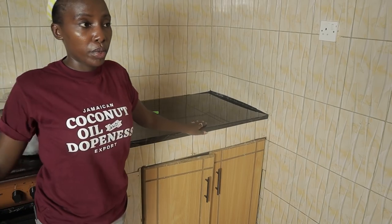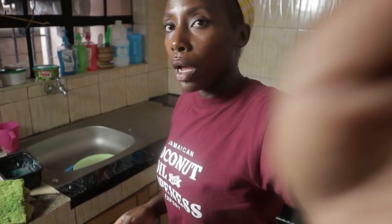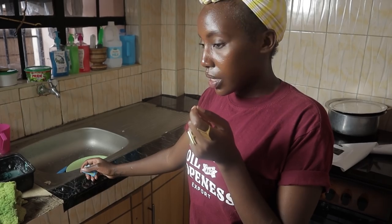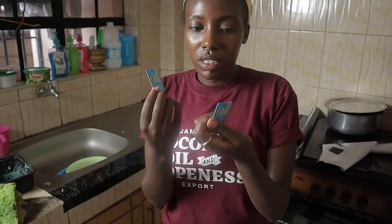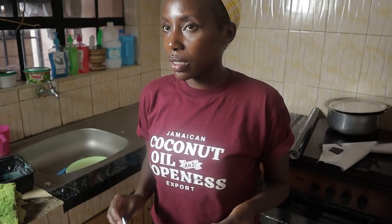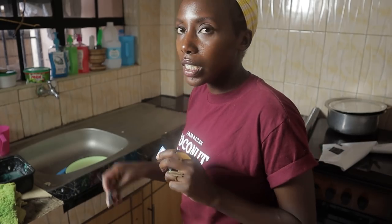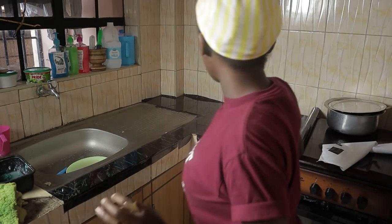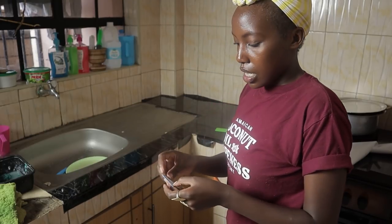We've done this part. We're going to do the other counters and see you after we're done with that side. I forgot my box cutter — my craft knife — so I had to go and think about what I could use. It's a razor. I went and bought two razors, hoping they'll be of assistance. We're going to use razors just to clean up the edges, all the parts that I've left hanging on the sides.